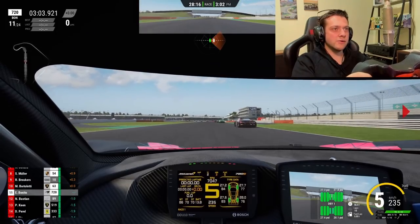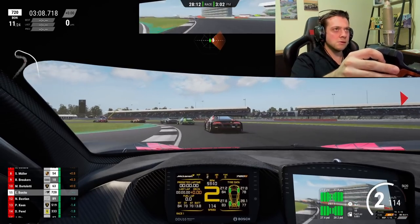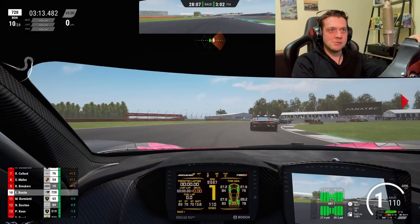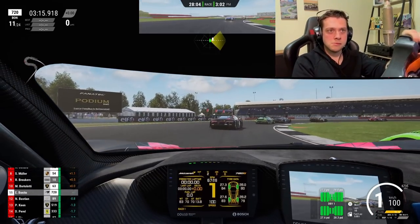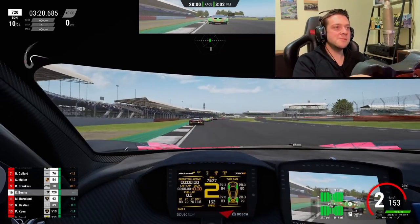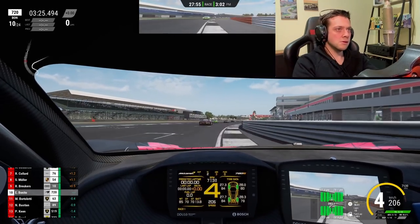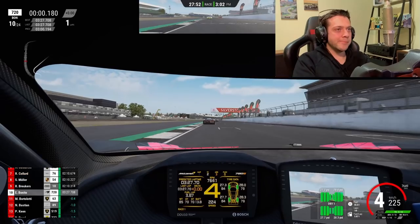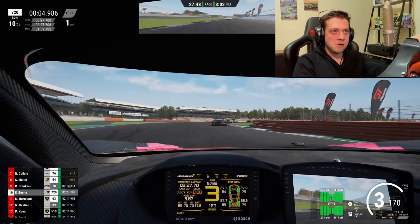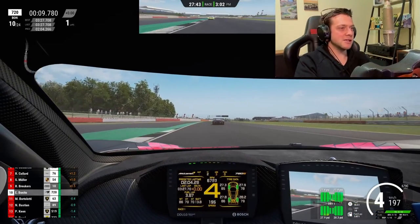Up to 10th we go. Almost. Oh, he's still there. He's got me. Who's got more traction out of here? Me! Alright. First lap up to 10th. Out of most of the mayhem now, I think.